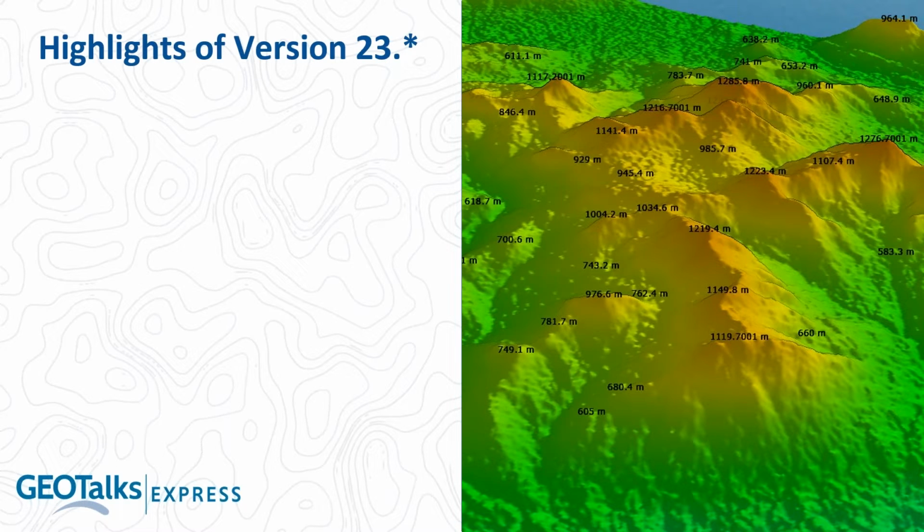I guess what we did in the last year with the release of version 23 and then version 23.1. Sure, absolutely. So those of you who have been with Global Mapper for a long time know that we had the release of Global Mapper Pro, and while on the surface it feels like just a name change sometimes between the LiDAR module, which those of you who are familiar with. I think it really allowed us functionally to better represent all that the more advanced tools in Global Mapper allow us to accomplish.